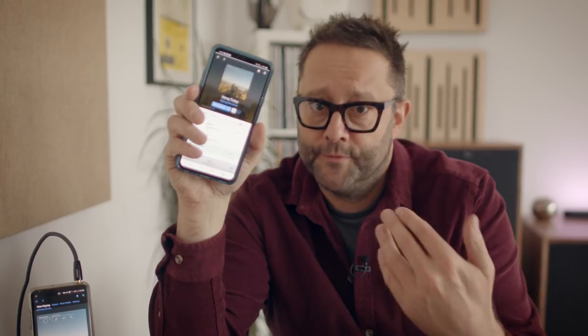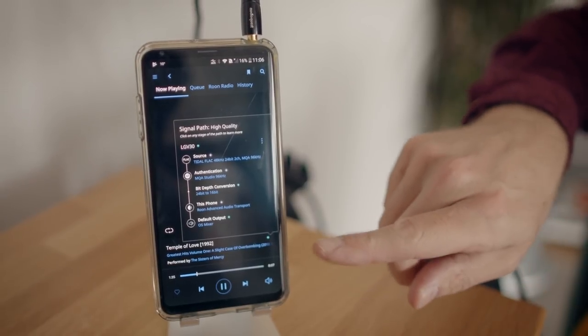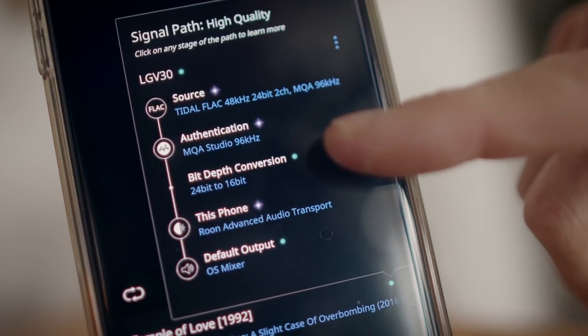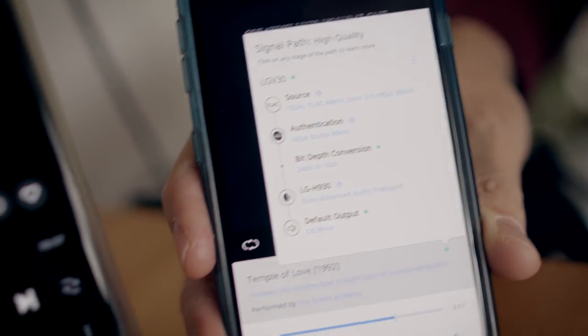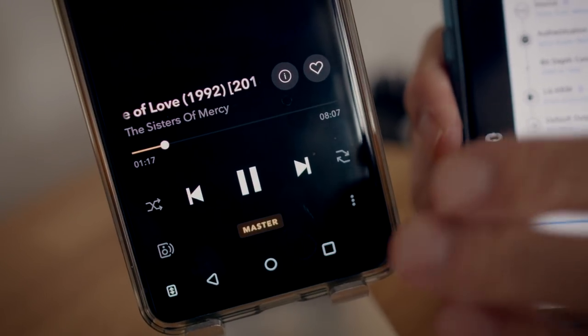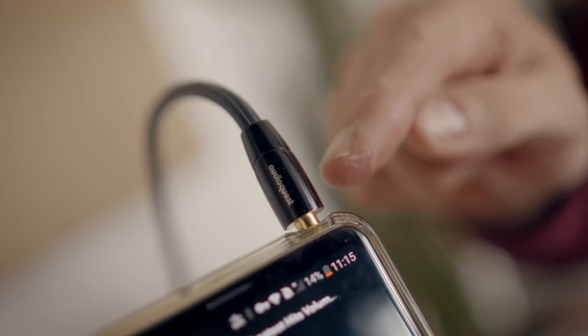With the V40 those issues don't present at all, and Spotify is perfect with both phones. In last week's video we used the V30 to play Sister Mercy MQA from Tidal, and I was confused about why there was bit depth conversion going from 24 to 16-bit. I think that's because, for everything except the native Tidal app, the output of this headphone socket is restricted to a maximum of 16-bit 48kHz. So for Rune when playing high-res, it is capped at 16/48.